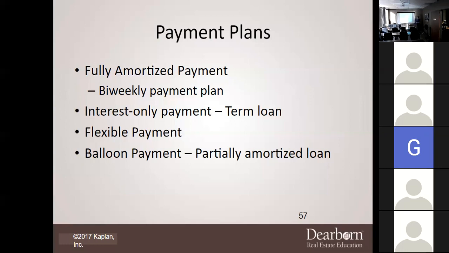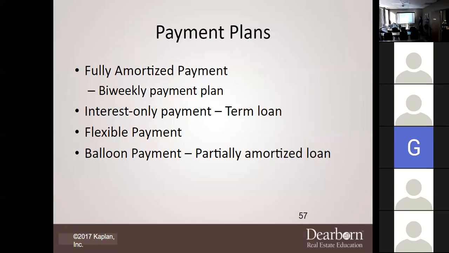So an interest-only plan is you just pay your interest. Guess what, Mr. Eugene? Your note, it's real small. Real small. You just pay the interest. But at the end, you get hit with a big amount of money that you have to pay. Again, these interest-only payments are very expensive. They cost you down the road. There's also flexible payments, and then like Mr. Eugene said, a balloon payment.